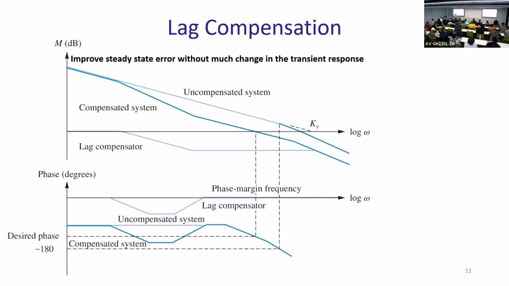But the intuition goes completely the other way around. If you want a particular steady state error, what do you need to do to your DC gain if you want to improve it somehow? You don't need to keep it constant. What should happen to DC gain to improve steady state error?